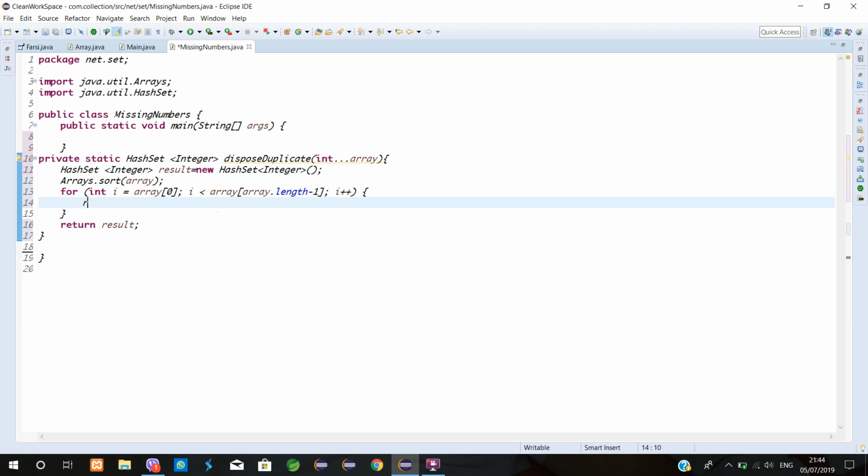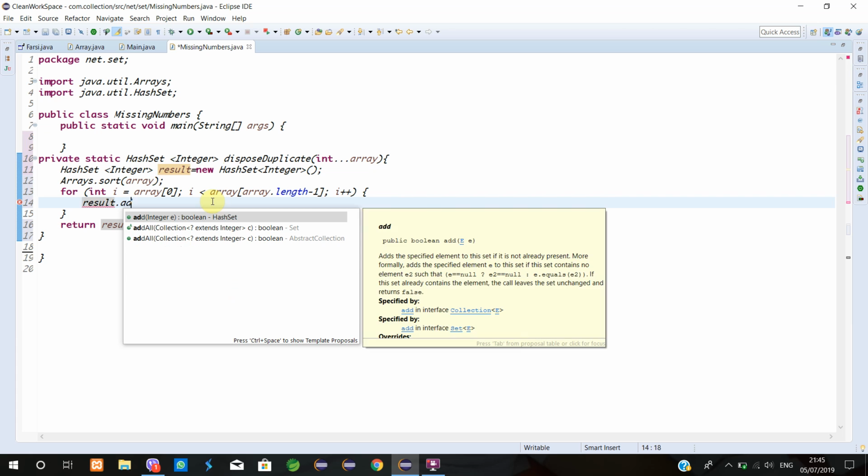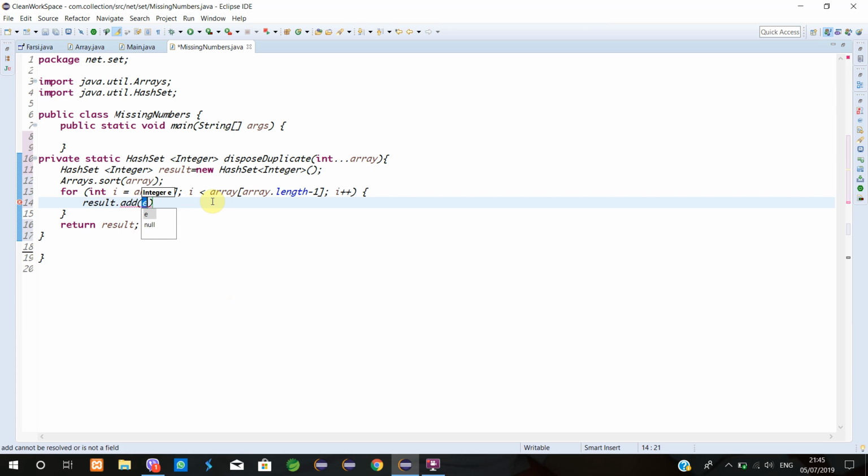So now we call result.add, and inside this add I. It means start from array 0. For example, if it is 5, it starts from 5 and goes to the maximum, for example, 15.